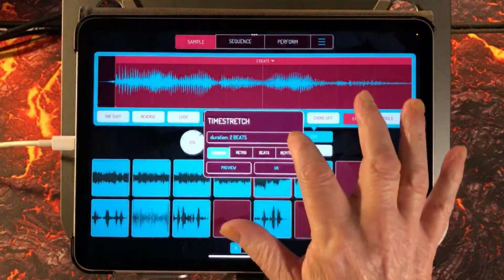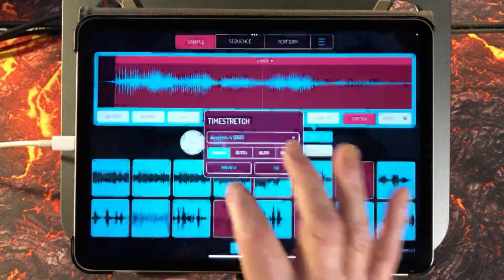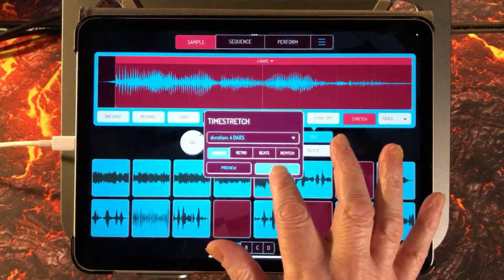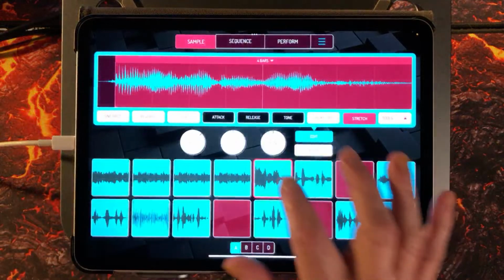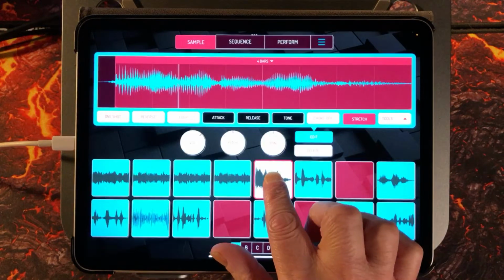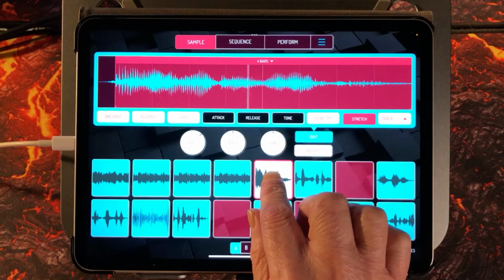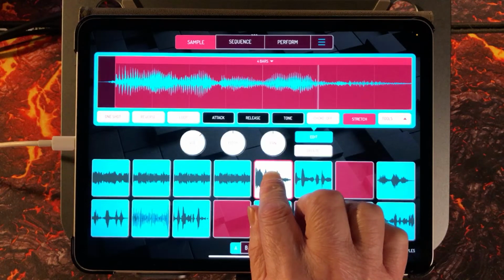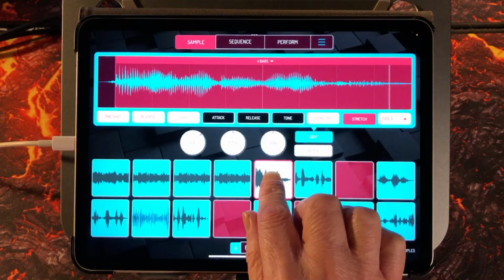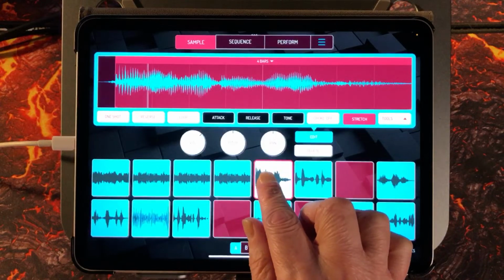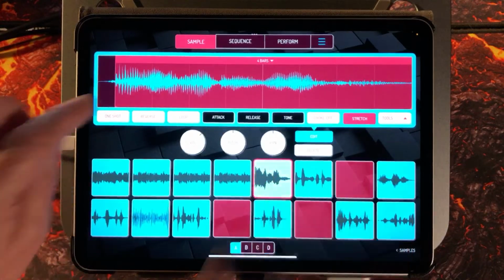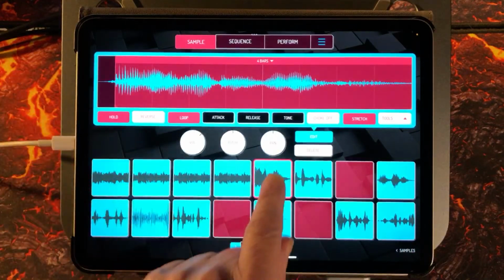So let's say I want this to go over 4 bars, right? So I'm going to loop that, press hold.